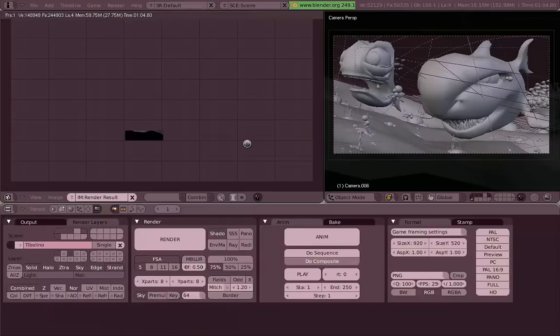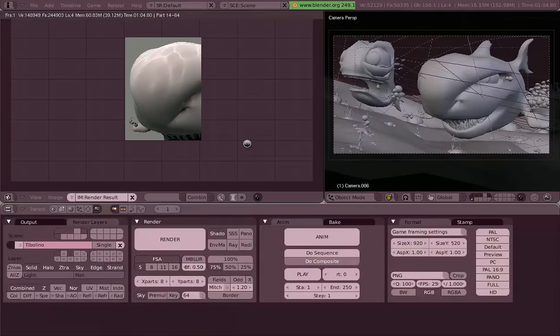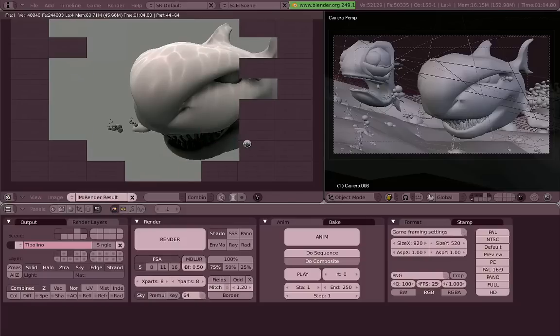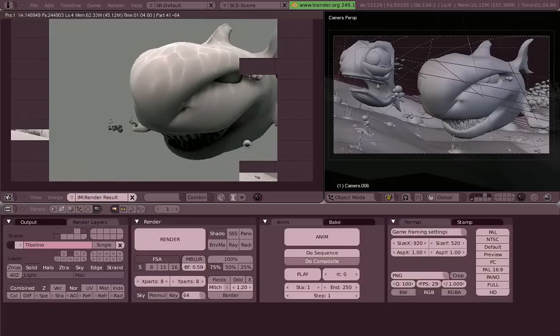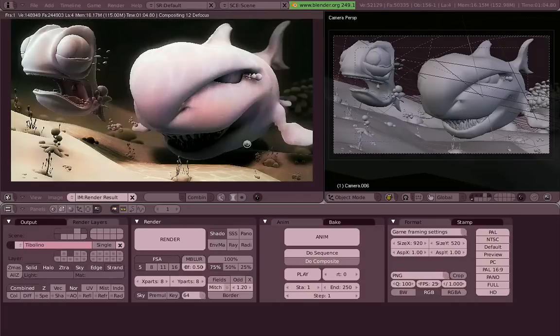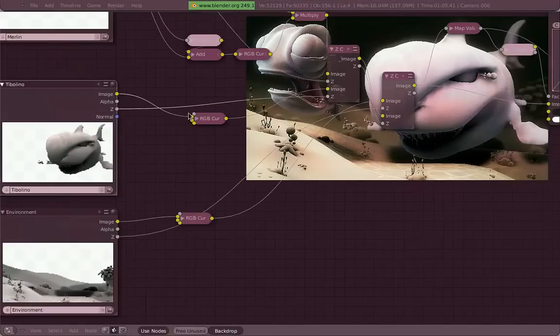I'm going to enable the normal on the Tivolino as well, so I can repeat the process and give him some light as well. Not everything for Merlin. As you can see, Merlin got all the fancy stuff like colored ambient occlusion and the light from the normals, while Tivolino, poor Tivolino, got nothing. So let's give some light to it.